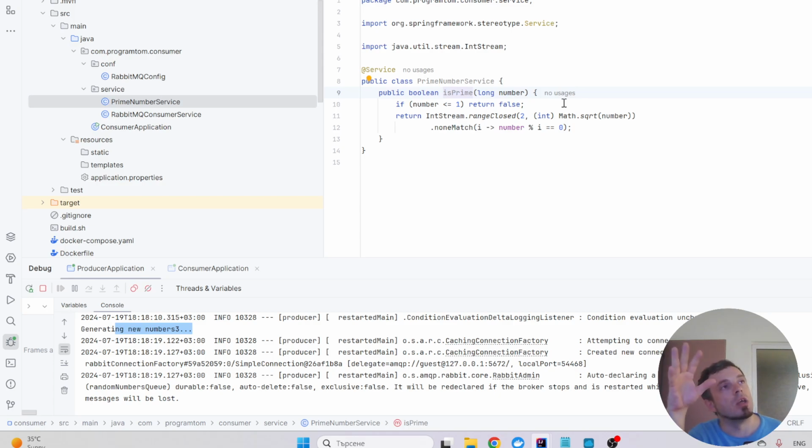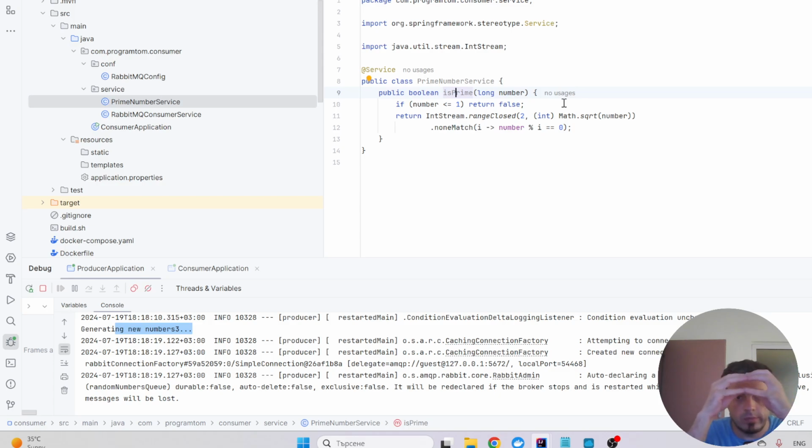Basically, it doesn't make sense to loop from 2 to the actual number, but to the square root of it, to the half. So basically half of the numbers could be candidates of a prime number.